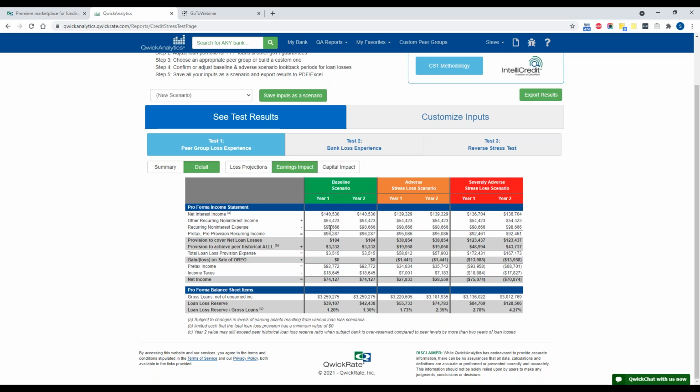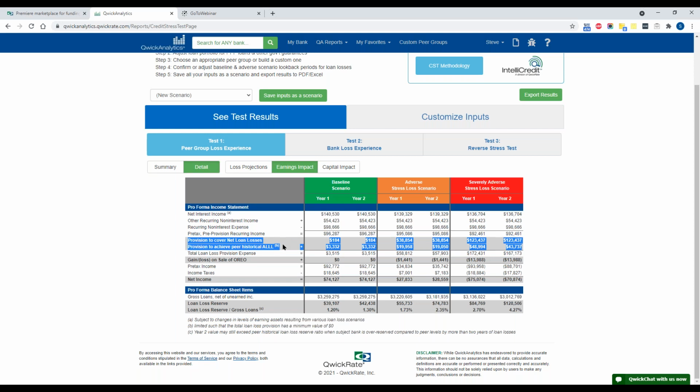These things are mostly coming from the inputs that we ask you guys to plug in on the front end, but they are affected by the credit environment to an extent, so we do make some modifications to net interest income as a result of increasing losses. But the big thing here is we have to project, obviously, when we're projecting earnings, what our loan loss provisions are going to be. And that's going to be 100% dependent upon what sort of credit environment we're in.